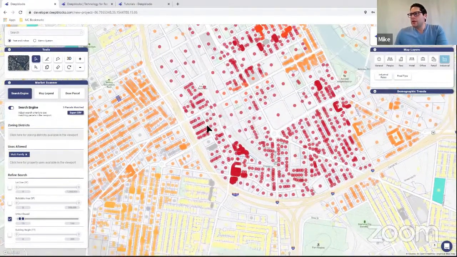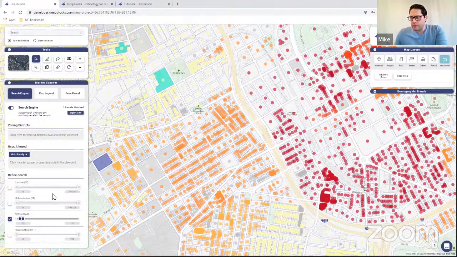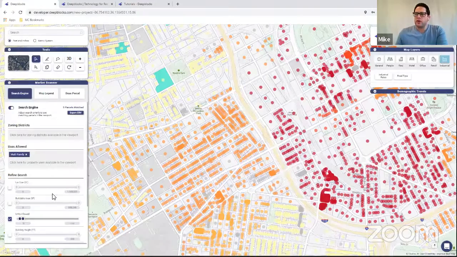So again, quickly, now we have 3 parcels that we could select each one and go through the process and evaluate. And as you see, as I move my screen now, it updates to 5. The great thing about Deepblocks, you could actually export out to a CSV file these parcels that match. It'll give you all the parcels that are matching at any point, along with about 15 columns of key information from address information, zoning information, some demographic information. So just key parcel level information, as I mentioned, zoning information tied to that parcel. So you can have that in a CSV file as a great resource.